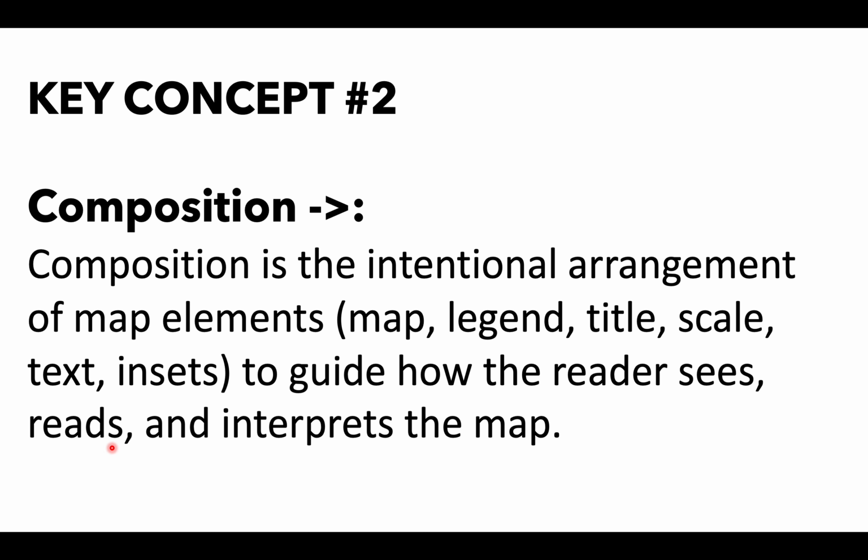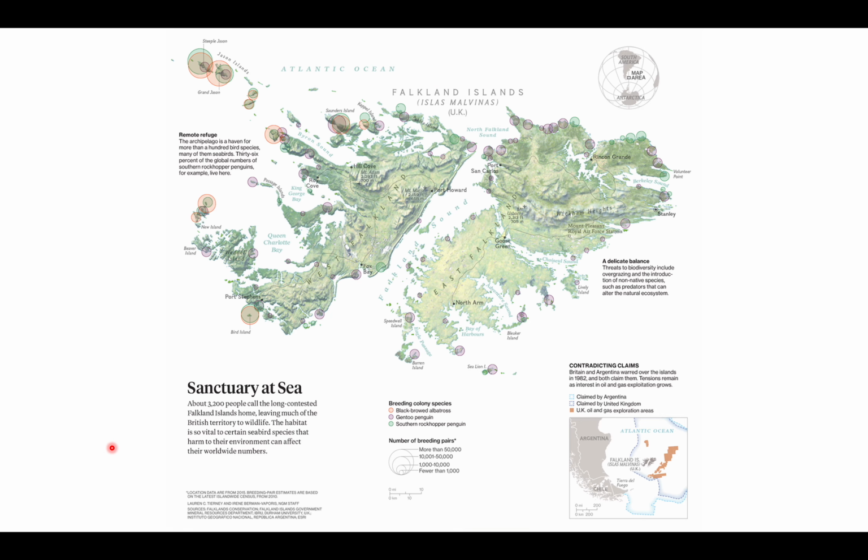And so depending on your audience, depending on the form or the medium of your publication, that changes how you can interact with the compositional elements. So for instance, if you're making a map for National Geographic, they have a very rigorous and distinct style that includes everything from the page layout to the alignment of elements to the style of the locator map to the style of locator globes or insets to symbolization to color to font.